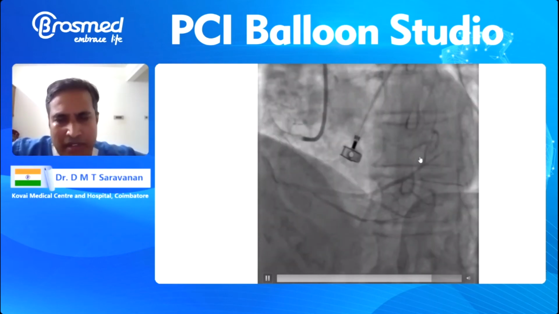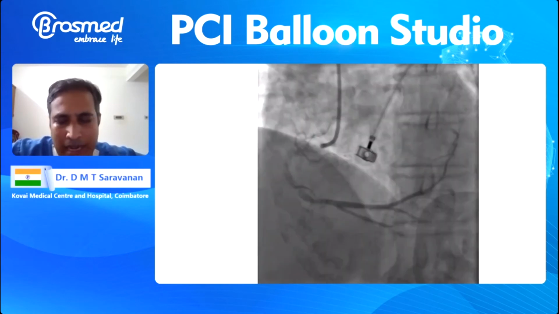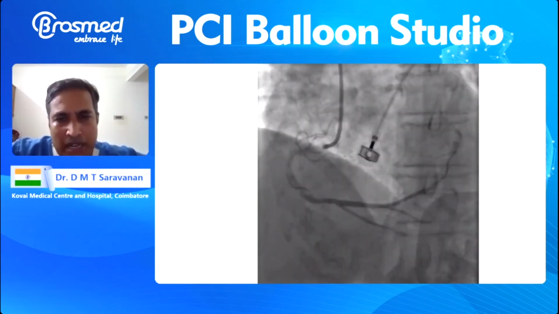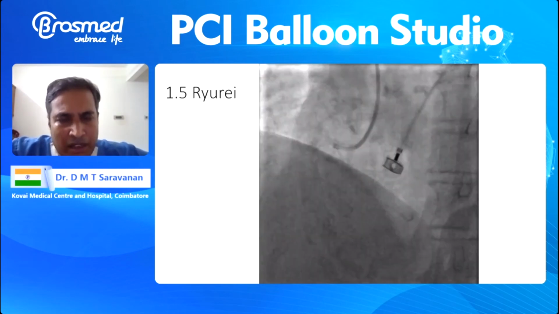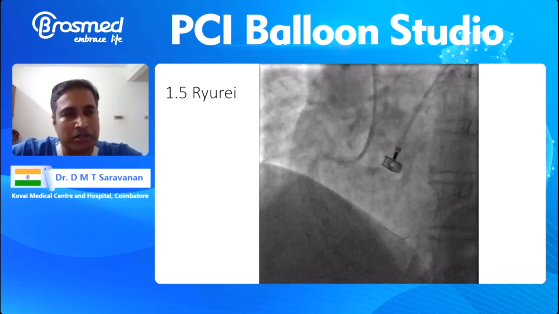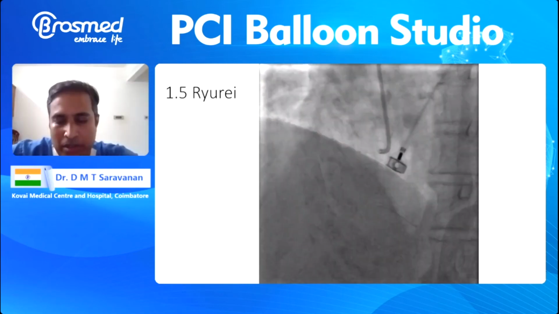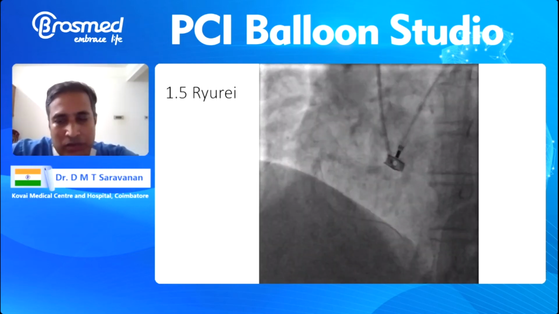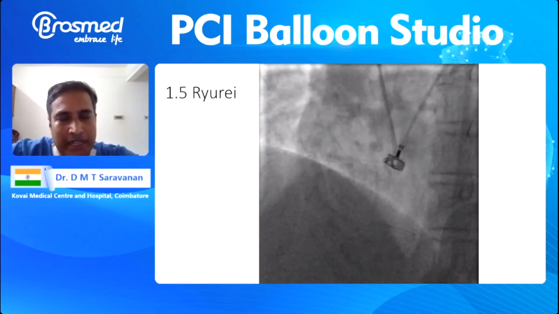The flow was there, but initially I was suspicious whether there was some thrombus in addition to the calcium. So I tried to wire, it was run through wire, but managed to get that. Couldn't get any, took a normal 2 mm balloon and it didn't go, so took a 1.5 Ryuri balloon. The guide was going back. Here I'm not keen to do a complex PCI, I just want to get a better flow and get away that evening.